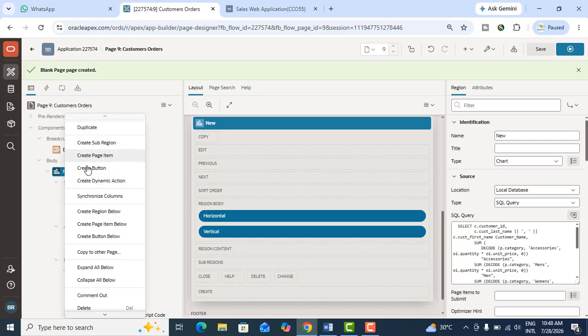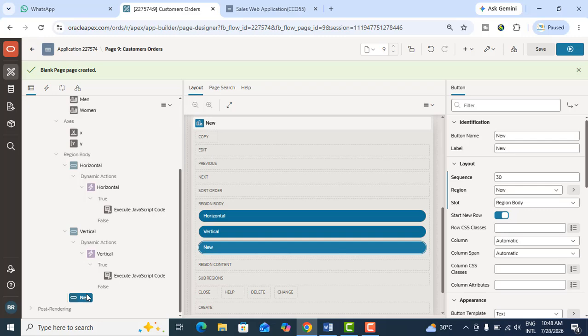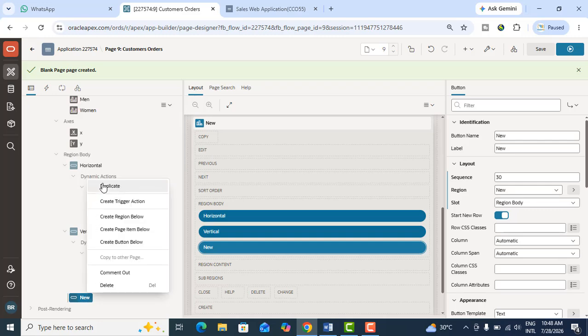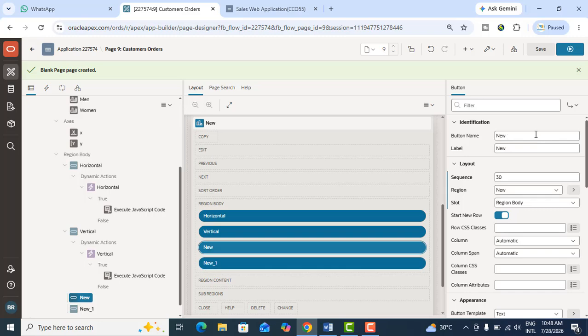Create button, and I'll duplicate another one, stacked, and another one will be unstacked. Again, set both actions to dynamic action.